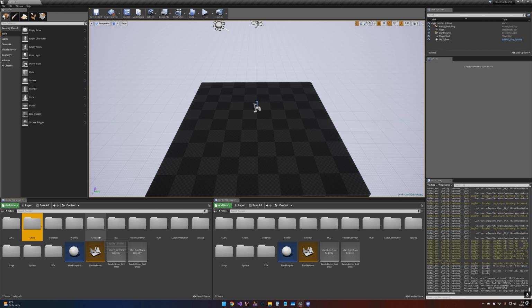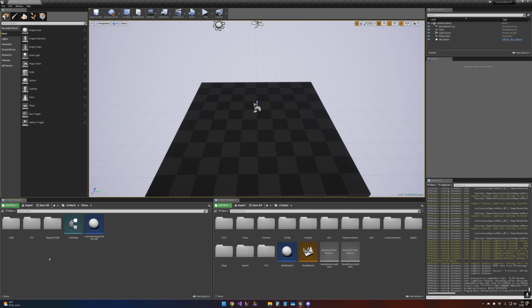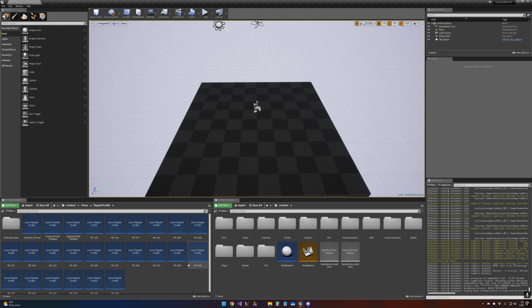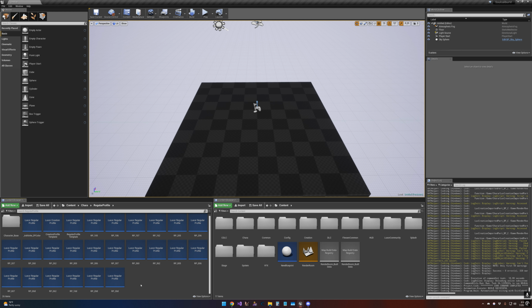So there's two spots where profiles are stored in the game files. There's Kara and creation. So these are for all of the creation profiles. Like if you make a creation for Tira, her creation profile's going to be in here. It's also for all the NPC or the cast profiles. They're all in there. The main cast profiles are in here. And we're just going to go here. We're going to make a profile for Tira as the example today.